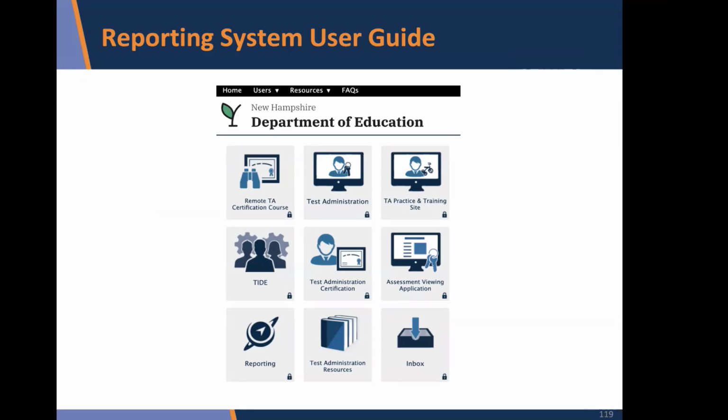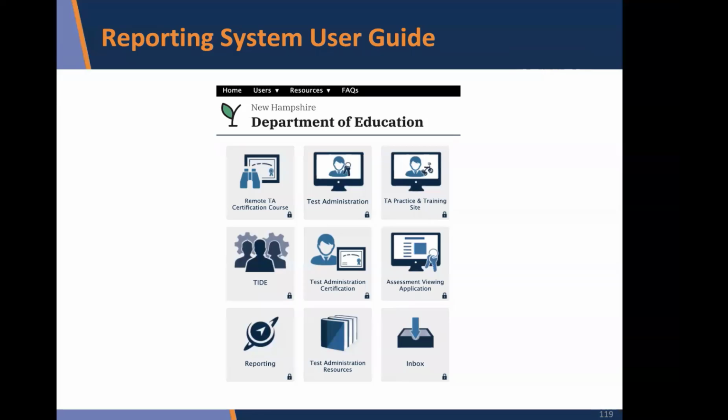Sure. Somebody was hoping that you could show how to determine if students have finished or not. I think we can try to do that, and I just want to make sure that I'm not showing student information, but I'll walk you through getting to the page, but I won't show you any student information. So I'll show you how to get there.